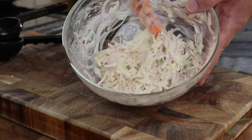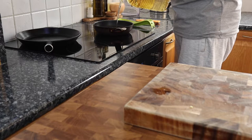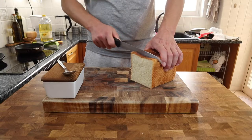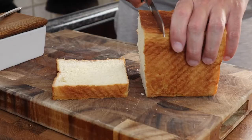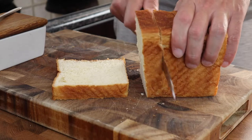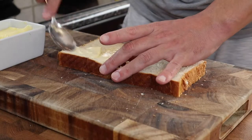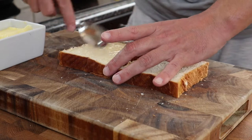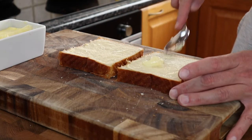I'm going to shallow fry the chicken in oil at 180 degrees Celsius, 350 degrees Fahrenheit. This is going to be a big sandwich, so we need to make sure the bread holds everything together without falling apart — cut thick slices, don't be shy, and then liberally butter one side of each slice of bread.